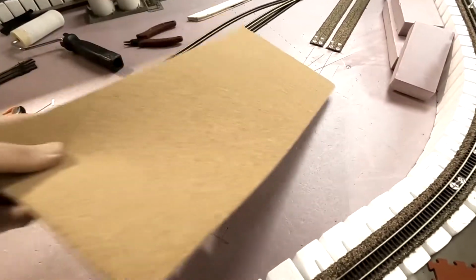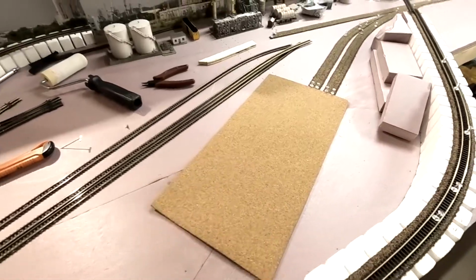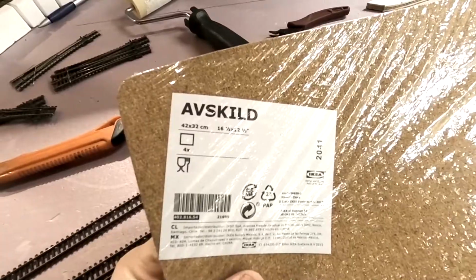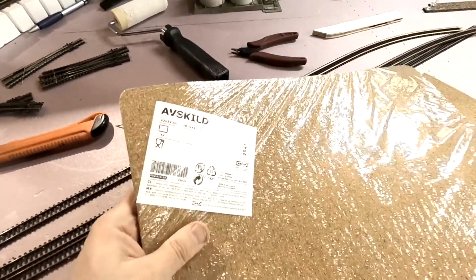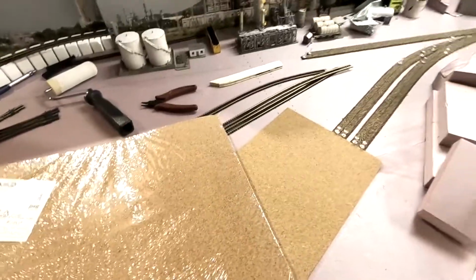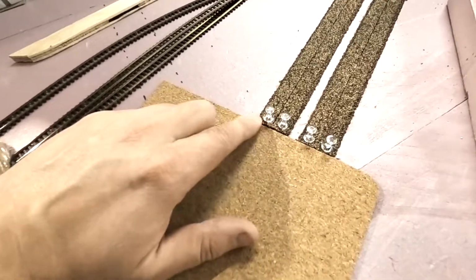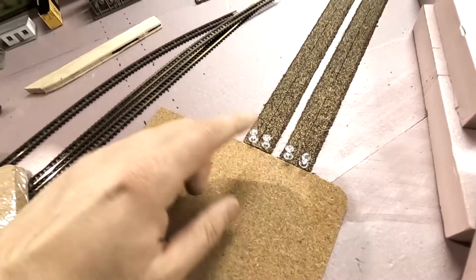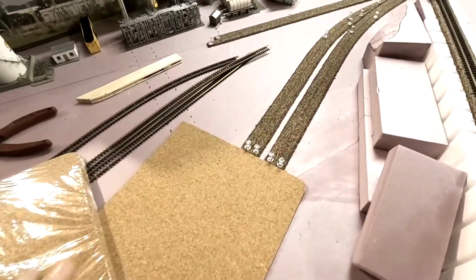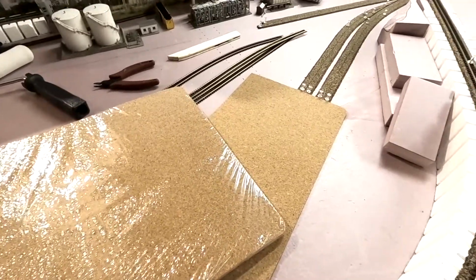Right here, I'm going to lay down a flat piece of cork because I have a building structure going right here. Now this cork I picked up from IKEA, Avskill or whatever. It looks like there's 4 sheets in a bundle. It's super cheap. And more importantly, this cork is 1/8 inch thick, which is exactly the same thickness as the Midwest cork bed that you can buy for the railroad. So it fits perfectly. Therefore, I recommend.